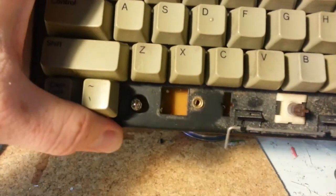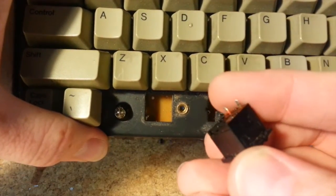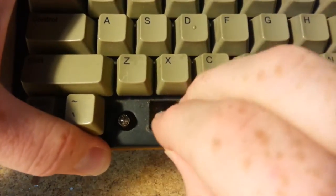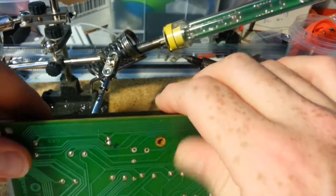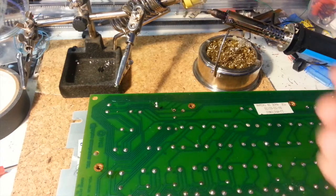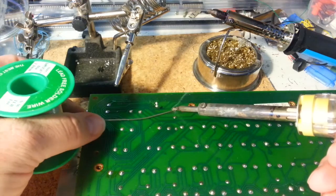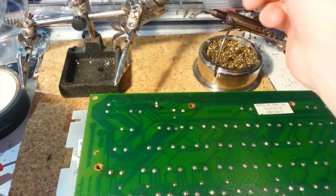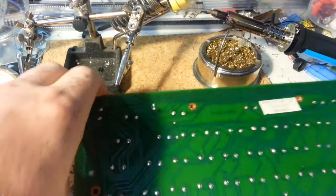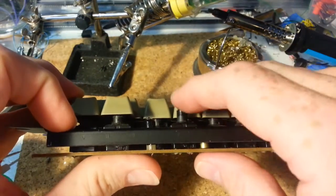So let's say you've got a replacement for this part — you paid someone on eBay or you have another sacrificial keyboard that you removed the key switch from. Now we just reverse the process. Take your key switch, put it through the hole. You can see there the holes for these posts — they go right in there. Align this up properly and it should just go in and snap. If you look on the other side, contacts came right through there. It's just a reverse of the other process. Take the soldering iron, a little bit of new solder — one drop there, one drop there, one drop there. And that's how you replace a key switch on an Apple IIe. Pretty simple.